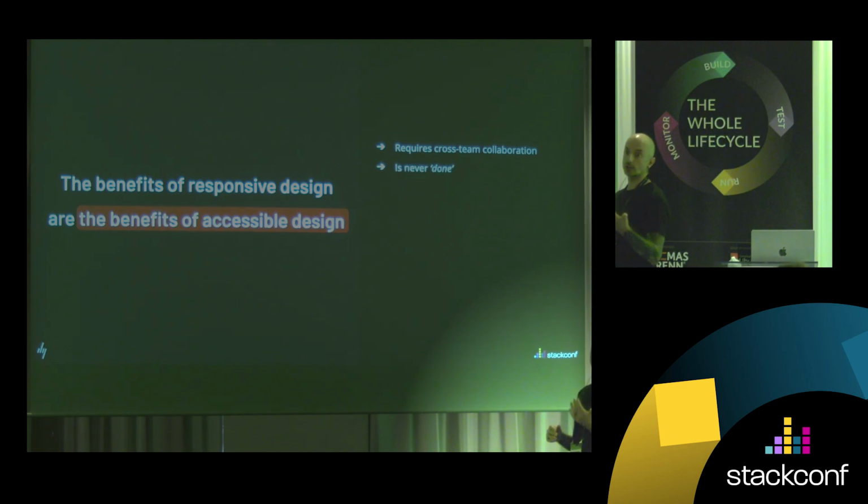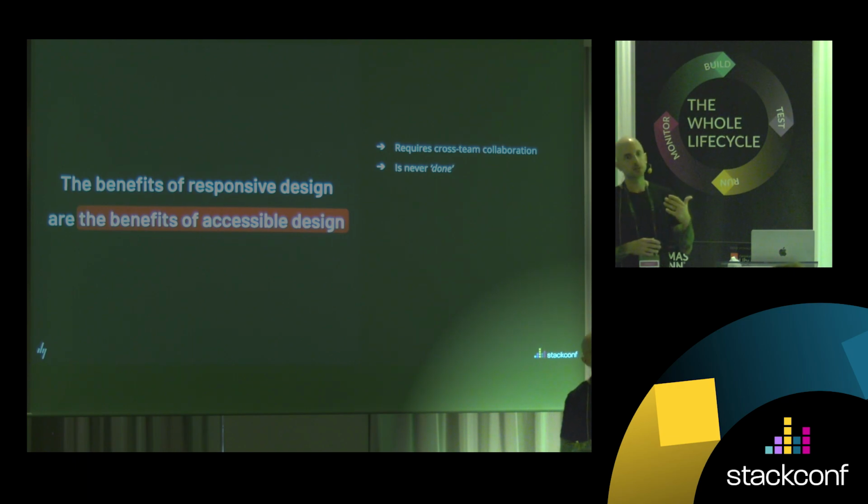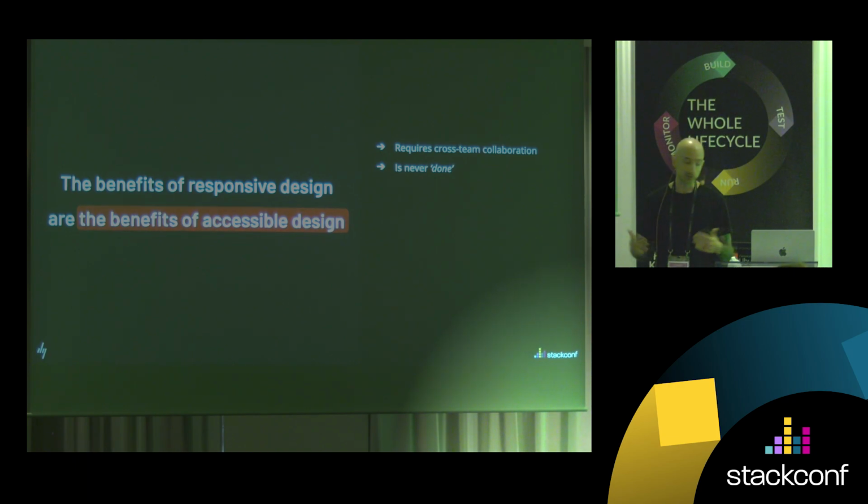The work for responsive design is never done. For as long as you're editing code, building new features, you need to make sure that those features are responsive. Accessible design is the exact same way. For as long as you're editing code, building new features, adding new pages, you need to make sure that that functionality is accessible.